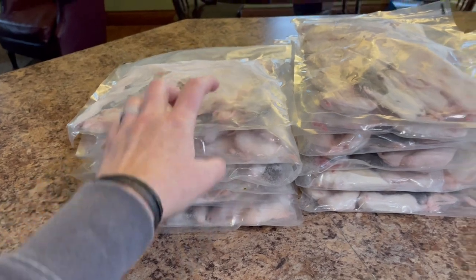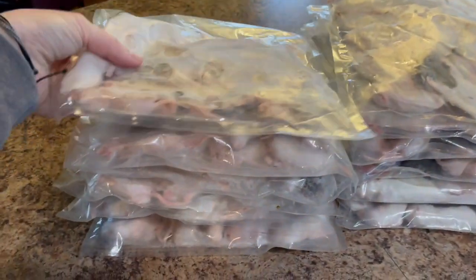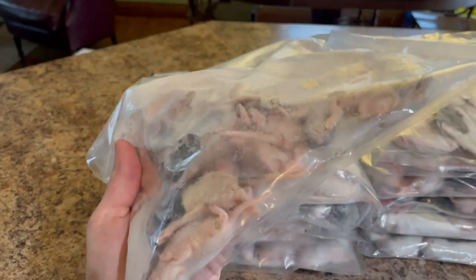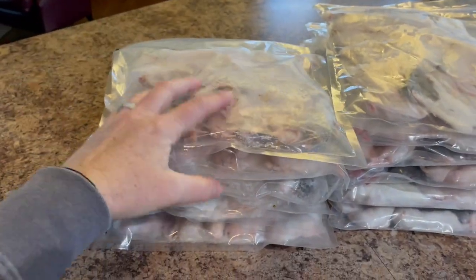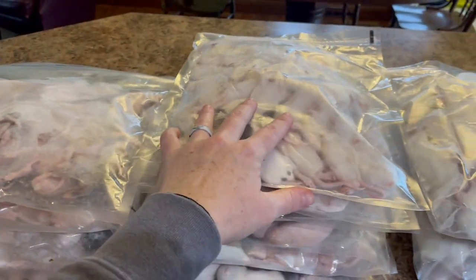Now, the only thing that I'm seeing out of everything that I don't really care for is on these fuzzies, they have quite a bit of freezer burn on them. There's like frozen moisture in there, and a few of them do have freezer burn, which I don't really care for. So I'm kind of interested to see what these look like after I thaw them out.